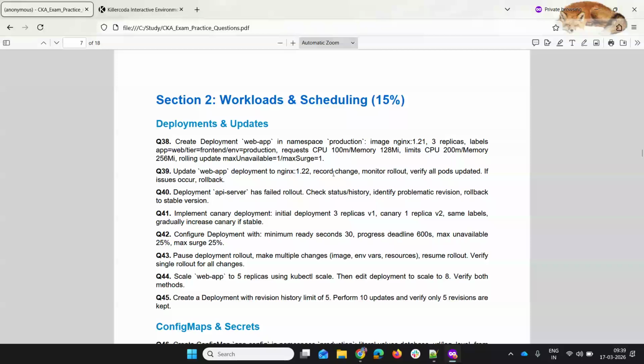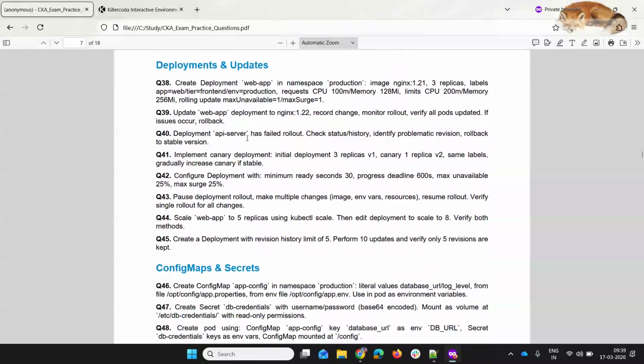Hello. So, as in the previous, we are discussing that we are going to start with questions 38, 39, 40, right? Okay. So now let's get started with this question. I just copied this question in my notepad.